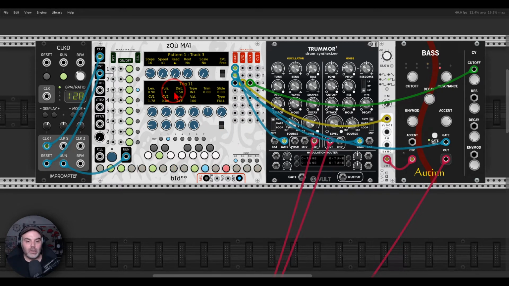Right, so if we go, for example, I want 1, 2, 3. Right, and here with more cutoff. I want those 3 steps to play only when I decide when it's time to add a fill, to add a sort of a turnaround, if you will. So when I go to those steps, I can change this from dice to fill 1, 2, and 3. Right, and now only when I activate the fill, only then they will play.